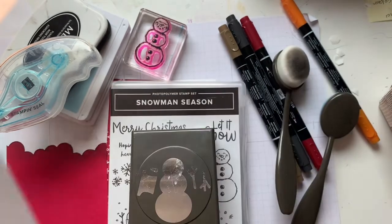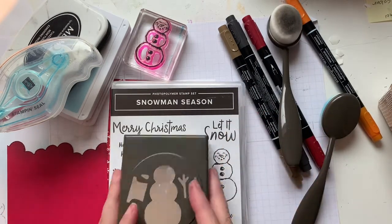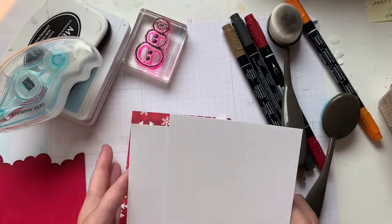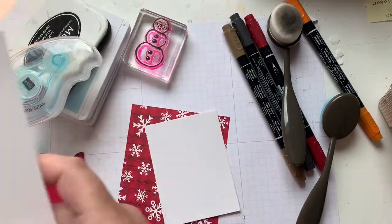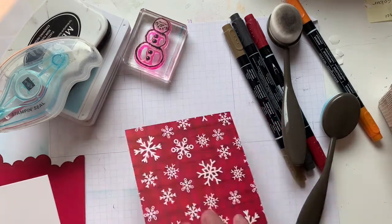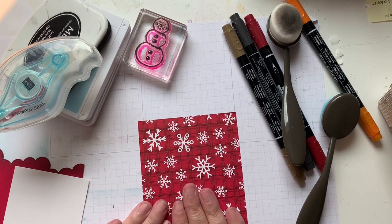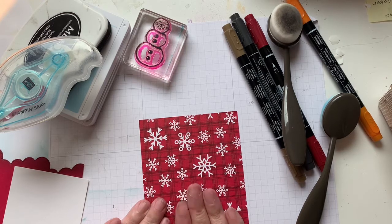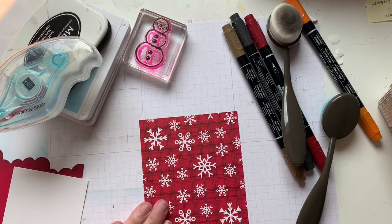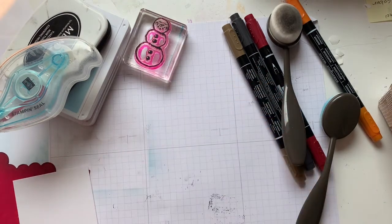It's very similar in feel to the red velvet paper if you were familiar with it from last year. So let's get started. I'm going to be using Snowman Season and the snowman punch for this card, as well as some Whisper White cardstock. I've got two pieces — four and a quarter by five and a half — and a four inch by three inch piece of the velvet paper. This one is a freebie from the Celebration Flyer, also starting August the third. Peaceful Patterns, I believe, is the name — I'll double check and put the supply list down below.